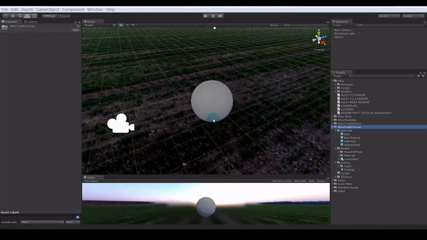So now that we've covered importing Alloy and updating it, I've jumped over to a different project where I already have a bunch of things set up to play with. I have Alloy imported, I have several of our content packs, our detail maps and FX maps imported, just so I have a bunch of stuff to play with. I've also gone ahead and imported the standard assets image effects for handling setting those up for your scene later, as well as, of course, Sonic Ether's Natural Bloom.